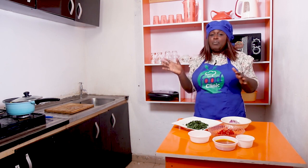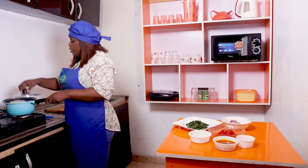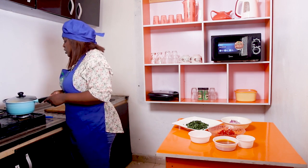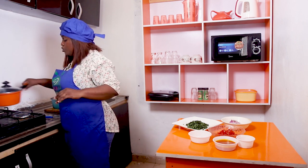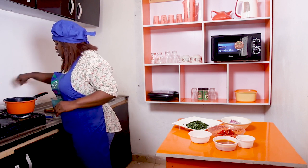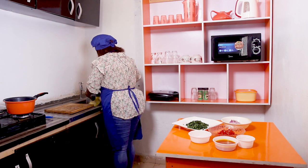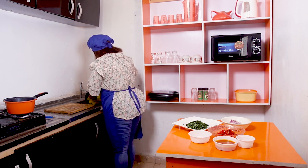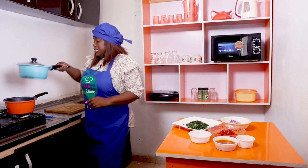So right now, I think our plantain is boiled already. I think it's soft and ready to be brought down from the fire. And then as we do this, I'm going to put our pan on the fire to fry our pepper sauce. So I'm just going to drain out the water from our plantain. It's looking yellowish already, looking all nice and ready to be eaten.